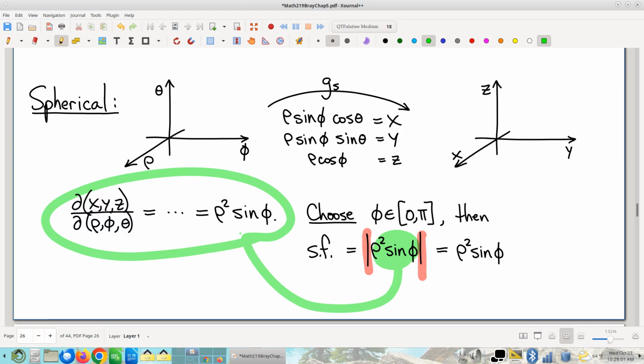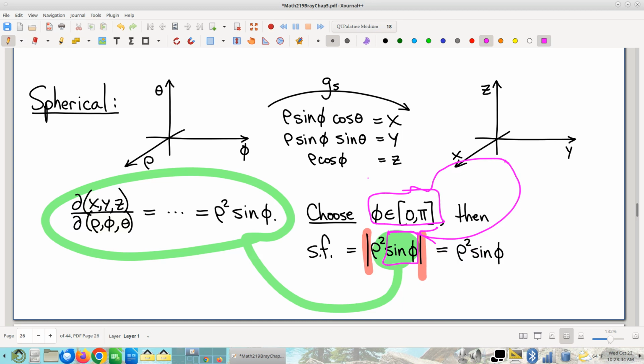Insisting that rho be positive doesn't do a thing, right? Okay, because for one thing, it's going to be squared anyway. It's never negative. Rho squared is never negative. It's just not a problem. That's not the problem. The problem is with the sine phi. That's the thing we need to worry about. And in order to make that something that we can deal with in a convenient way, we're going to make this choice right here. We're going to insist that phi be between 0 and pi. That will ensure that sine phi is never negative. And then I can get rid of those absolute values. And again, life is good and we can do calculations. Is everybody on board?